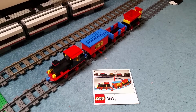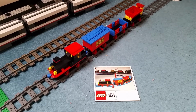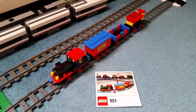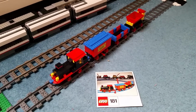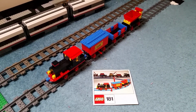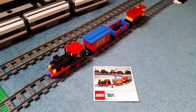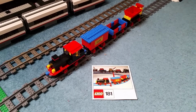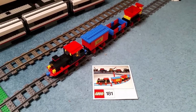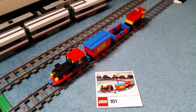Ladies and gentlemen, hello and welcome to a review of the 181 Special Rare Vintage Lego Train set. Now this was acquired at an auction, so this is second hand of course. Not everything is going to be a part of the set. There might be a few things missing, and if there are, I do apologise. I've gone through the entire box to make sure everything is there. There might be a few things missing, but as far as I know, this is complete.